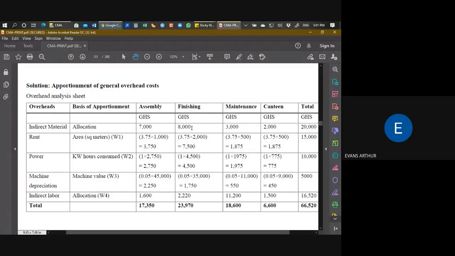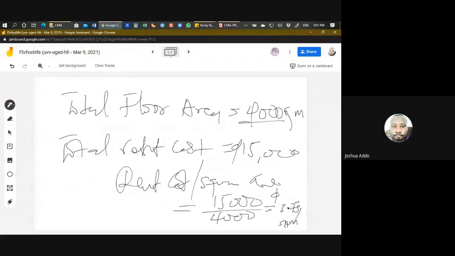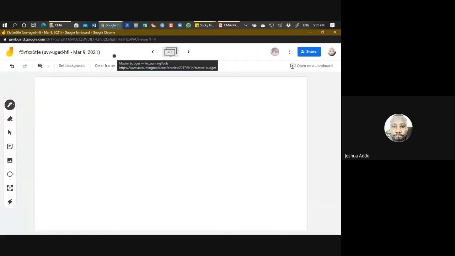Sir, please, can you take the total floor area, divide the various areas occupied by the total floor area, and then multiply it by the total cost? Yes, you can do it that way. It's the same as what we are doing. The only thing is that you will have to do multiple calculations. Okay, so let me show what he's saying. In fact, that is how most people will look at it. He's saying that we should do it individually.